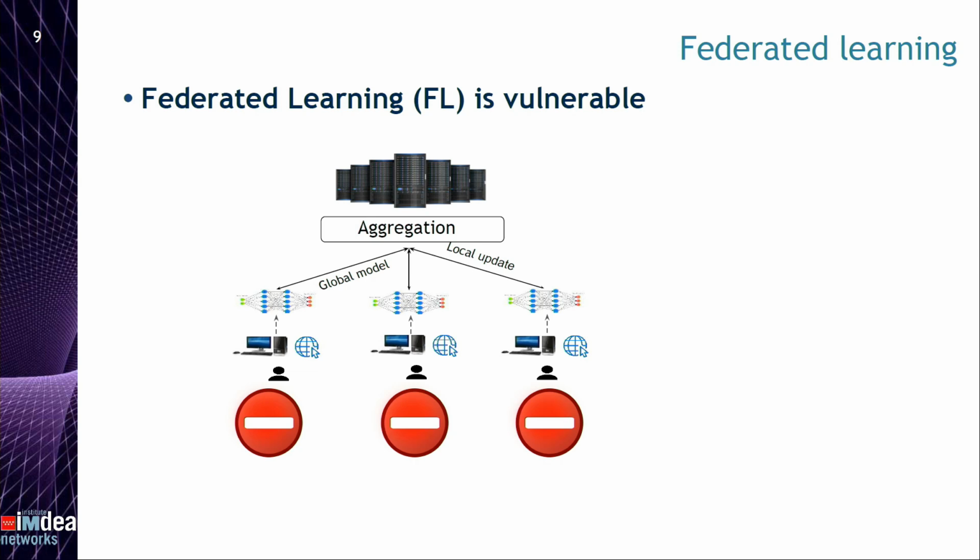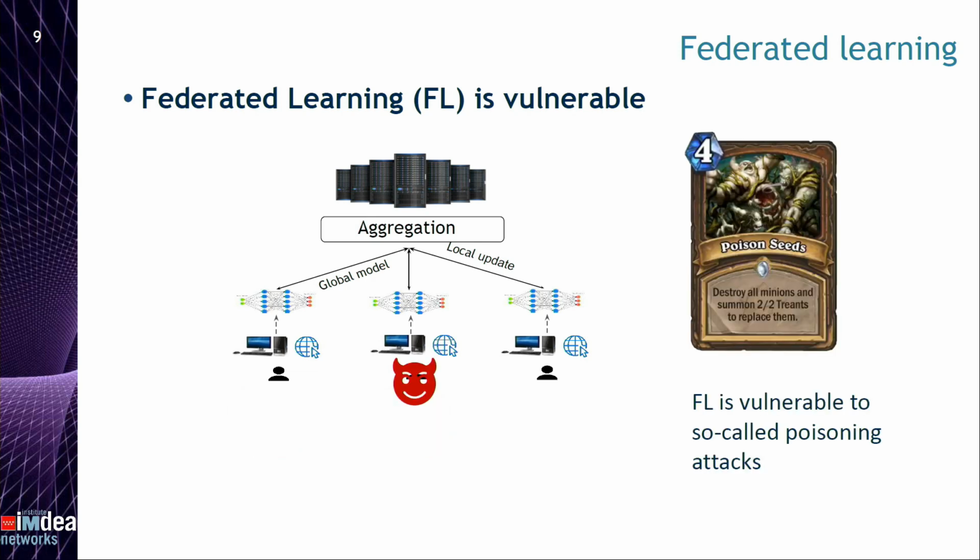Due to the nature that the server has no access to any data, federated learning is very vulnerable to poisoning attacks, which are mounted by malicious clients that may intentionally train their local model with poisoned data and then send updates to reduce the classification accuracy of the global model, such as label flipping and backdoor attacks.